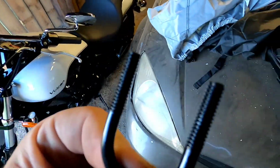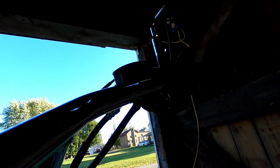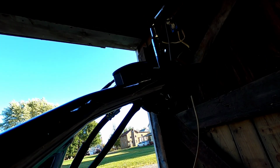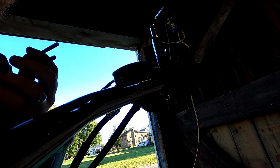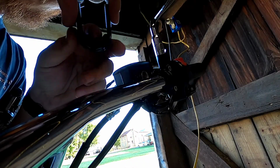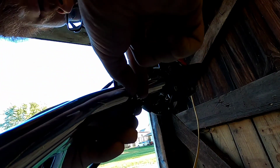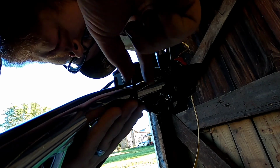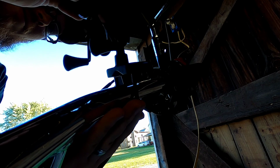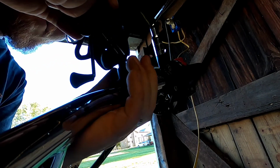Well, I want. You might need that one. It's over there somewhere. Hoping you guys can see with that angle, but you probably can't. But anyways, you want to take your U-bolt, and this little piece slides in there, and then put it on here like so. And then you take the top, and it literally just slides down on like so.